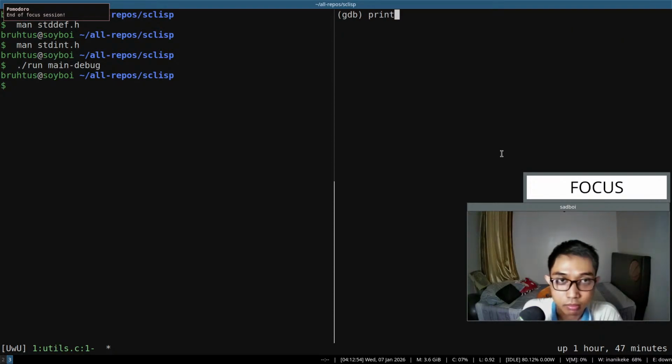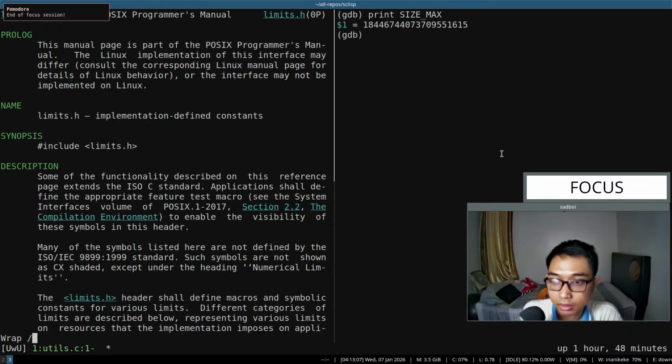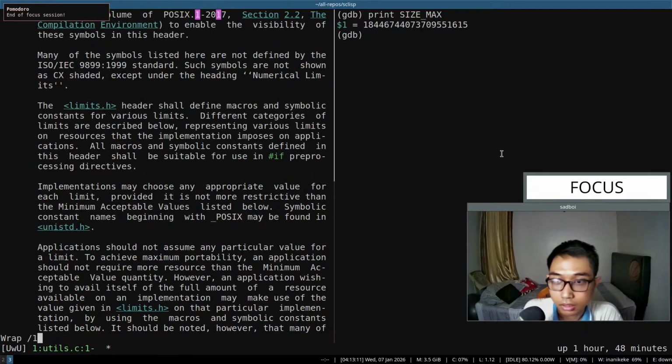And now let me check the SIZE_MAX. This is the SIZE_MAX, and if we take a look at the limits header, if I remember correctly, it is the same.